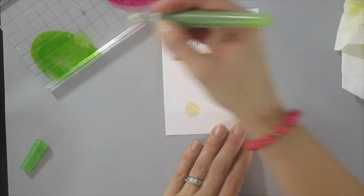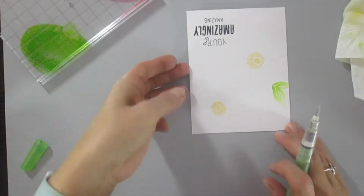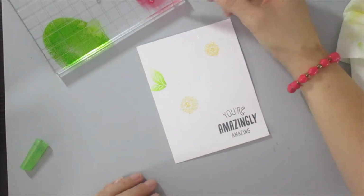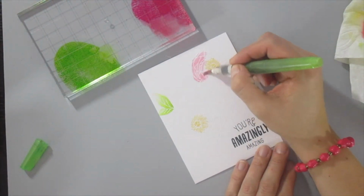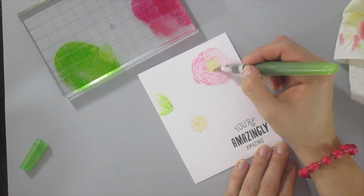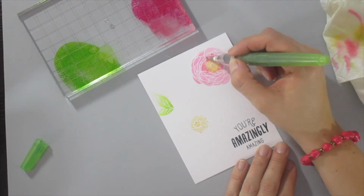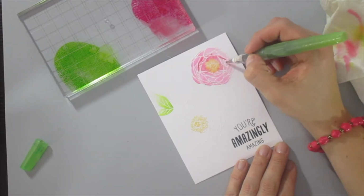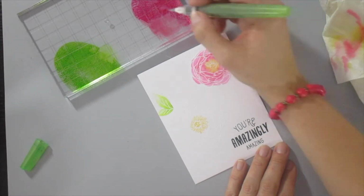That's going to kind of be my palette. And I just grabbed a water brush, and I just started watercoloring. What I do is I just pick up a little bit of color, and you can see I squeeze out a little bit of water onto my acrylic block to water down the ink basically. And I come in with a real light wash of color. And then as it dries, I just keep adding more and more dark.